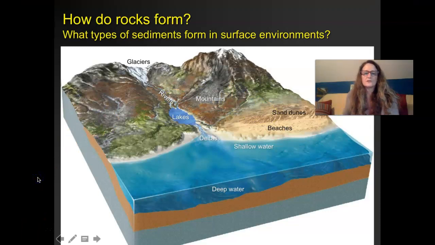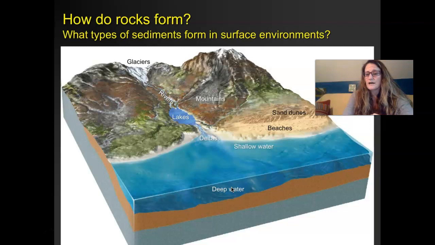Lakes are going to have a smaller grain size, and then out to a delta, there's going to be sedimentation at the mouth of the river. Sand dunes are going to be areas where the sediment, mostly sand size, is moved by wind, and then beaches are going to have currents that deposit sand. In shallow water, then there can be sand deposits. In deep water, where the water's not moving as quickly, that would be where we would find muddy environments and maybe also limestone or coral reef deposits.